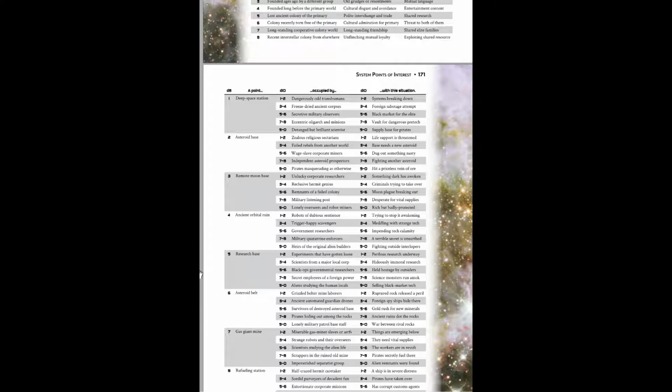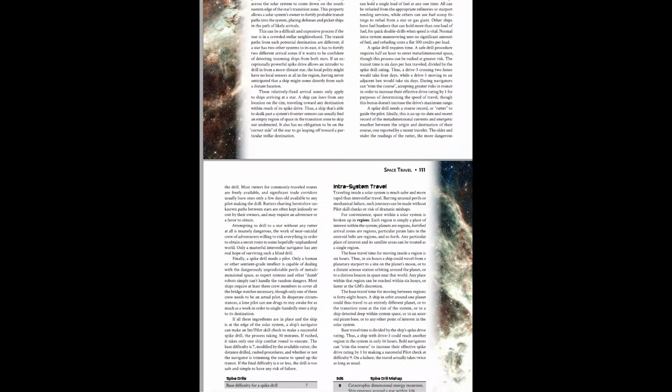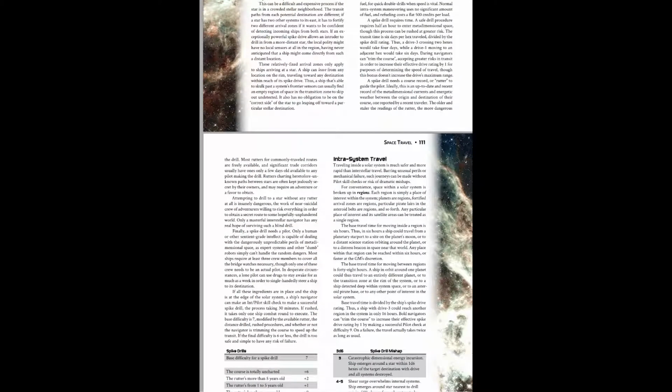So to move from a point of interest, such as a planet or something like that, to another one is 48 hours base time. Now, that number is then divided by the rating of your ship's spike drive. So if you have the base spike drive, which is level 1, it's divided by 1, which means it's 48 hours. If you have spike drive 2, it's divided by 2, 24 hours. So on and so forth, up to rating 6, which makes things very quick.